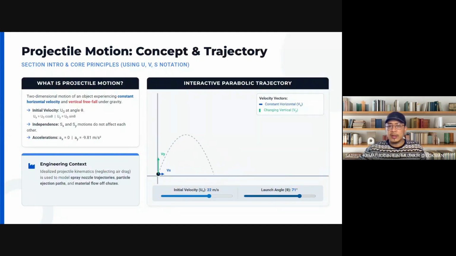If we adjust it, this is 90 degrees upward. When the angle becomes smaller and smaller, let's try 66 degrees. Looks like our range could be maximized. The range of projectile motion could be maximized at an angle of around 45 degrees. Even if we decrease the initial velocity of the projectile motion, of course, the range will become shorter and shorter.